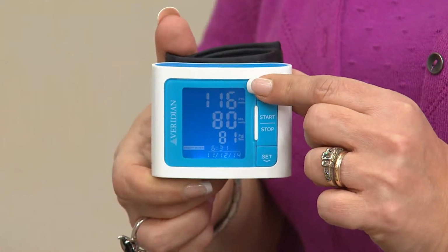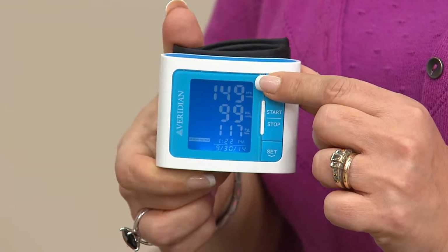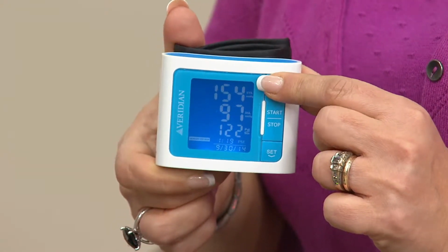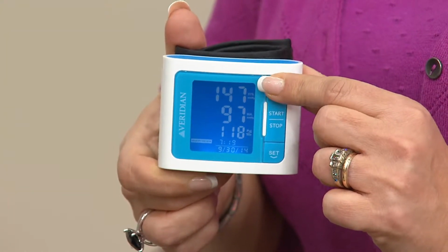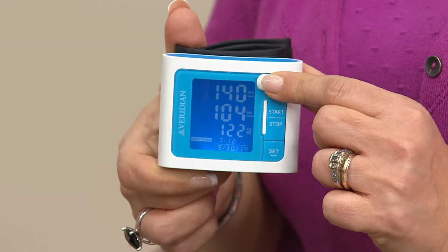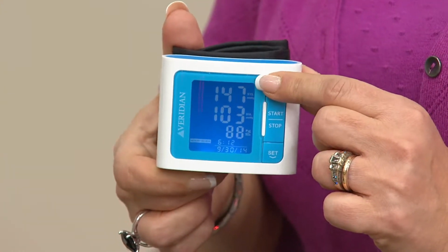I would have to say that anybody could benefit from something like this. Oh yeah, I don't care what your age is or what your blood pressure status is. It's like oil in a car. It's the thing that you take care of, you maintain, and you know where it's at, so that everything runs appropriately. Exactly. They don't call them non-important readings. They call them vital readings. Vital signs. It's what we've got to know.